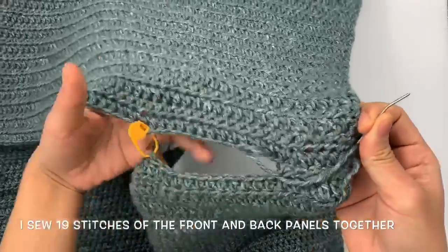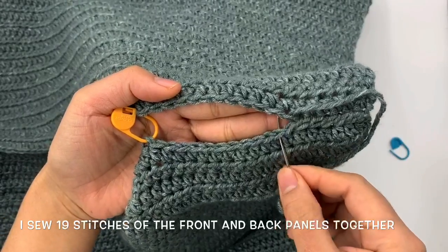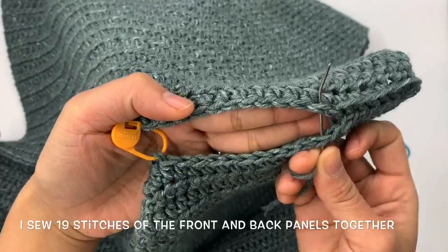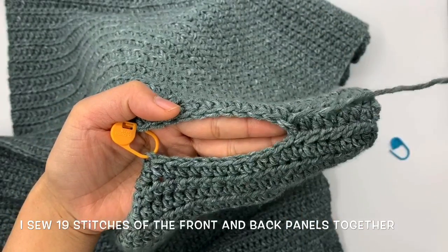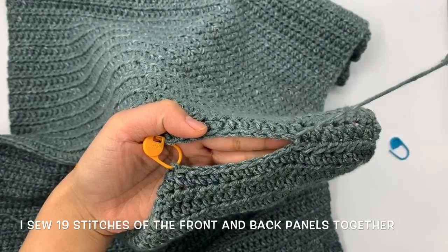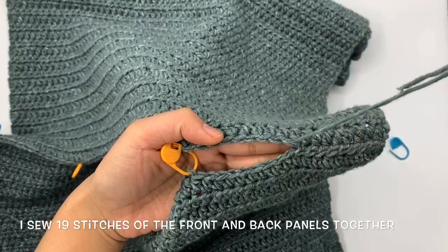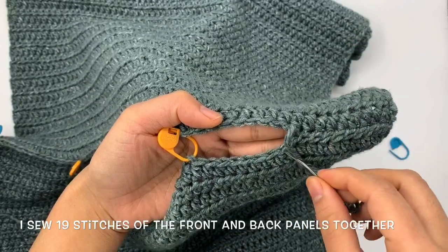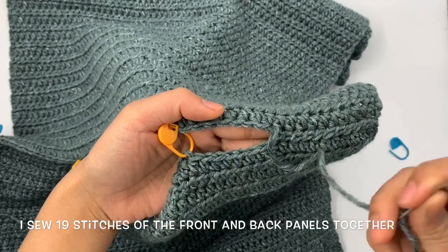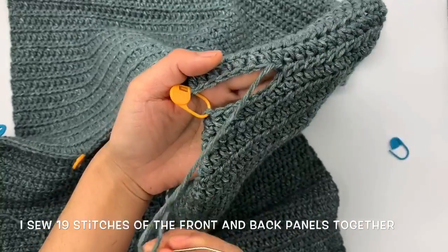Let me show you a few more times. So I insert into the next stitch here and the next stitch there. I insert into both loops, okay? Bring it out. Next stitch here and next stitch there. Bring it out. Next stitch here, next stitch there. Bring it out. Next stitch here, next stitch there. Bring it out. All right. Just keep sewing. Hopefully I have enough. I think I have enough.